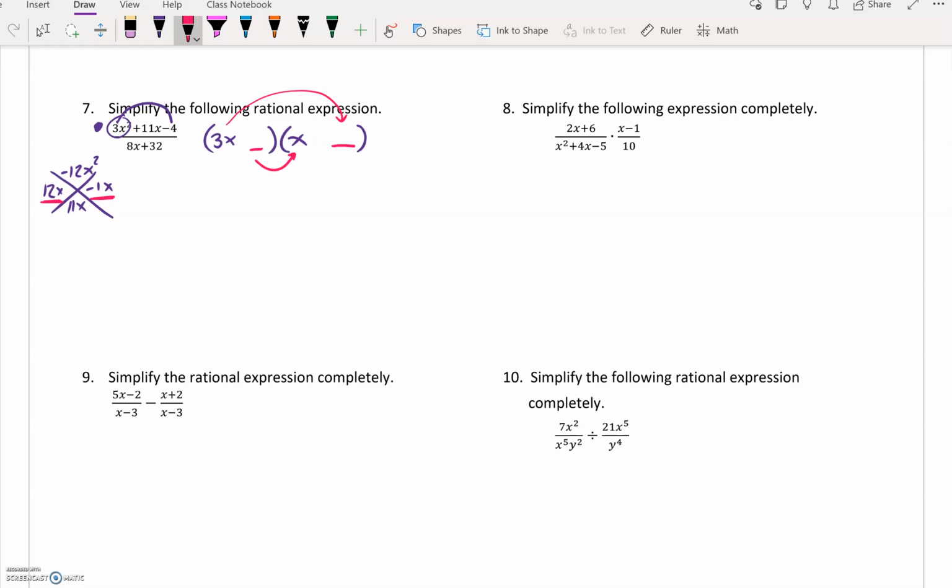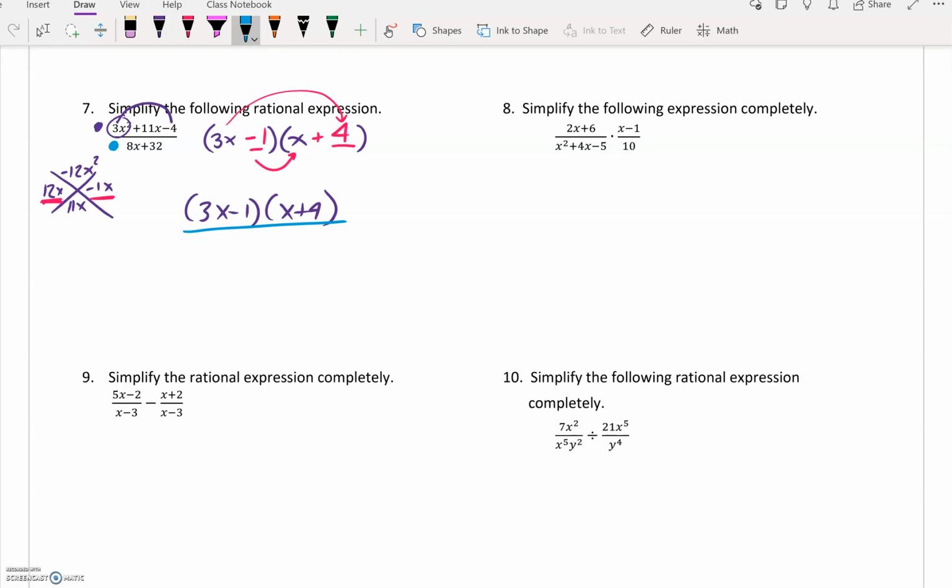Okay, so 3 would have to multiply a fraction to get negative 1. So for this 3, what does it need to multiply to get 12? That would be a 4. 3 times 4 gives me 12. And since I need it to be a positive 12, I'm going to put the plus 4 in there. Which means to get my minus 1x, I'm going to need this to be a minus 1. So this factored is just 3x minus 1 times x plus 4. And like I mentioned, if there are other strategies you want to use to factor this, by all means do it.